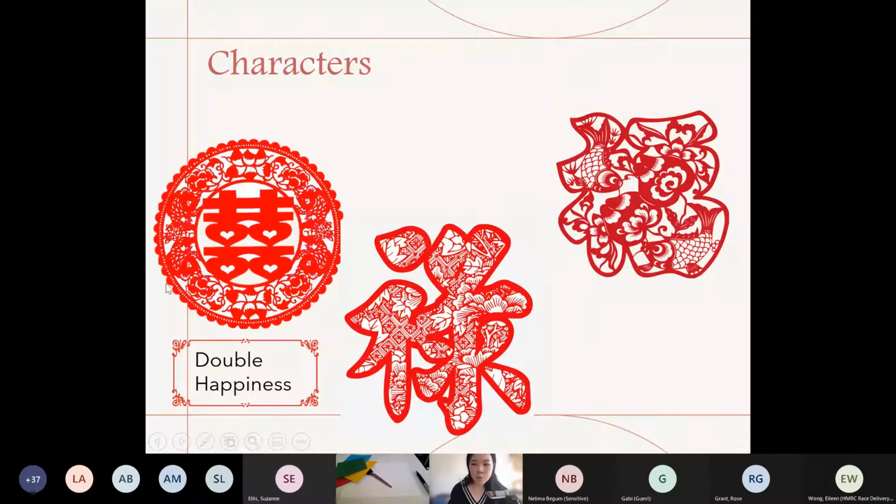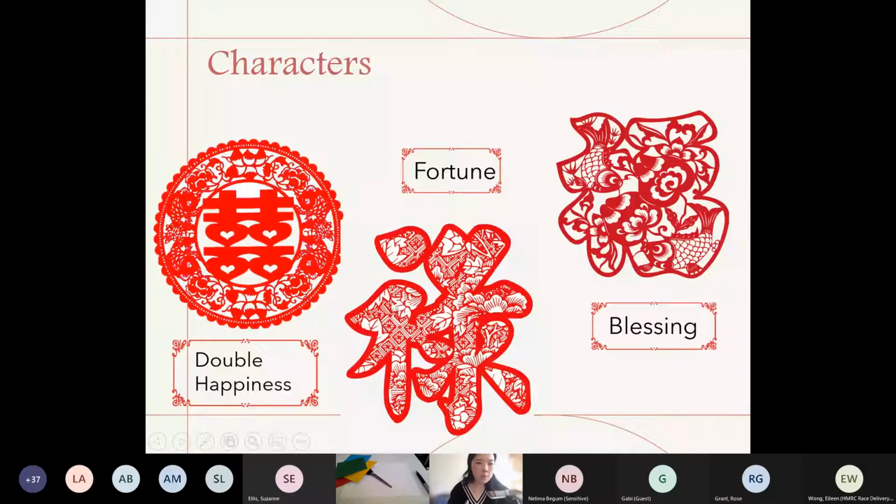And Lu, this means fortune. I believe in Jingjing's session yesterday, she talked a bit about the characters, right? So you must be quite familiar with them. Fu, blessing. This Fu character is often put up on the doors.